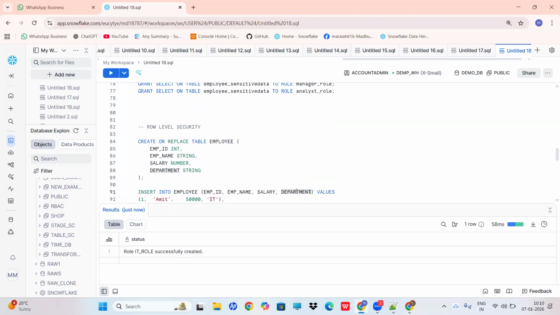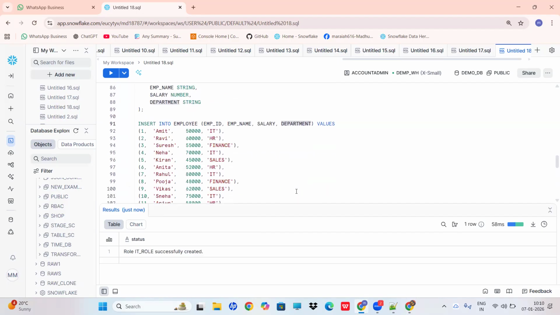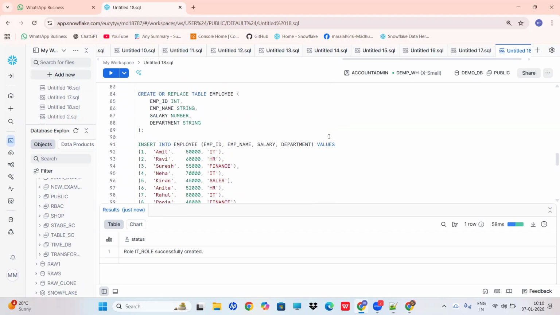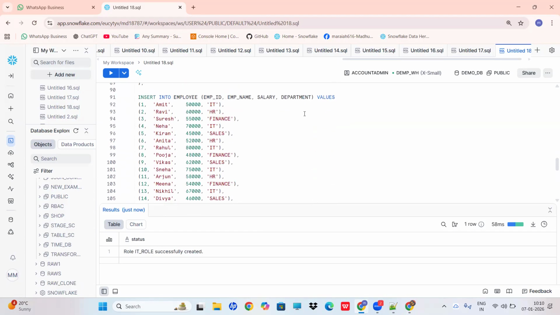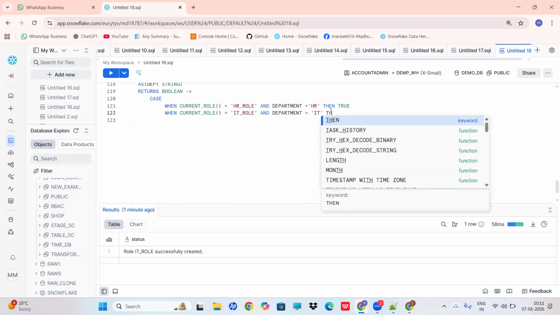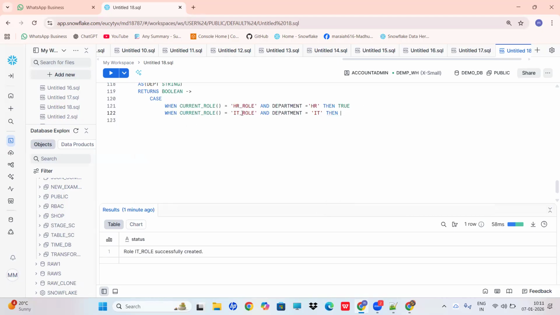We have department. So we have IT and HR. Both should match: the HR role and department HR, then they can see the data.